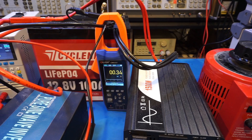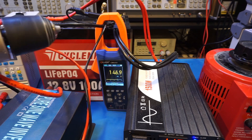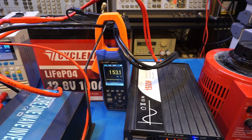For this test I added another electronic load connected to the battery and will be drawing 30A from the electronic load. Adding that on top of the 100A draw from the heater plus the drill startup current should put it right over 300A. Let's give that a go — first set the current to 100A with the heater, then turn on the electronic load. You can see we're drawing 140A, and now I'm going to start the electric drill. No problem. I'll let this run for a few minutes and also take a look at the thermal signature at 150A.